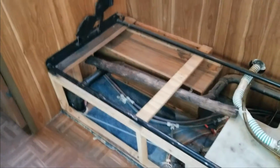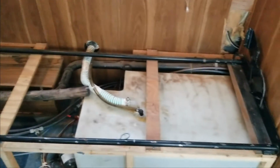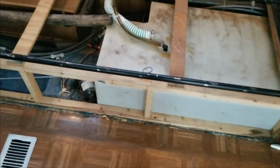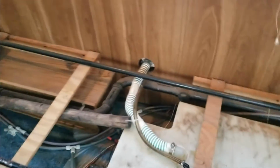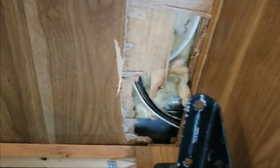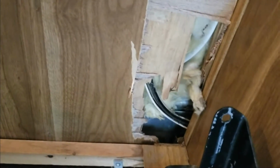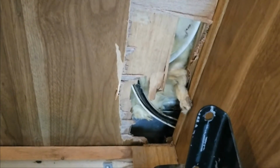You can see where I pulled the bed, the two mattresses. It's a jackknife mattress, and I've done a little bit of cleaning, but you can see how nasty it is. I got the front frame, and they cut some of the carpet, and then I discovered this. Another place where the wood was rotten. And it wasn't just a little rotten, it was soft. I pushed it, and the wallboard had just totally disintegrated.